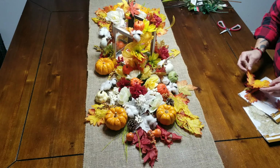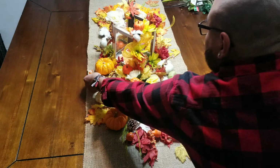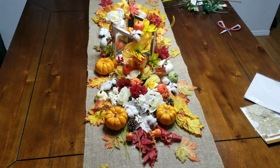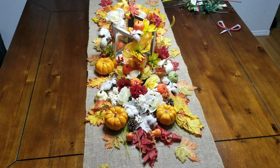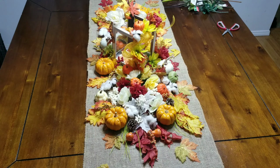And then I'm also going to use some of these little fall leaves that I picked up at Michael's. You guys have seen me use these on our previous tutorials. These are also the same fall leaves that we use to make the napkin rings. That's another video. If you guys have not seen the napkin ring video, there is a napkin ring video. So go and check that out, my little crafty monsters, if you haven't already seen it.